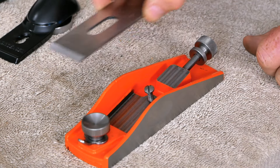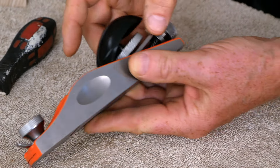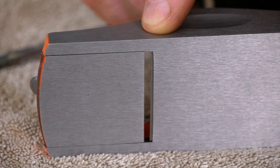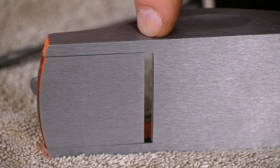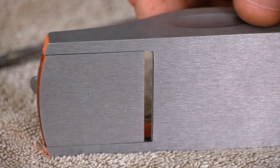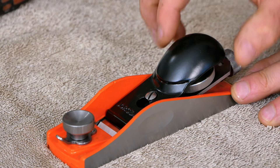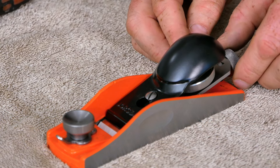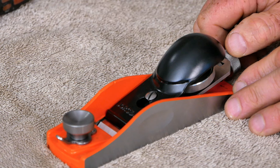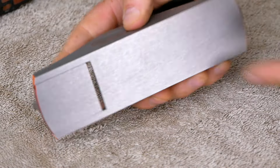Once you've taken this apart and you're sure all the mechanisms are working smoothly, we're going to put the plane back together before we flatten the bottom. Because once you tighten the cap down, that's going to put a little bit of tension and a tiny amount of curve into the steel right here. If you were to flatten this without the blade in place, it would be flat when you got done, but then when you put the blade in, the bottom of the plane would curve a little bit. So what you want to do is put the blade in, put the cap on, tighten it up, and back the blade out with the adjuster screw until it just disappears from the throat. You want it right at the edge — not pulled back further, not sticking out into the throat.